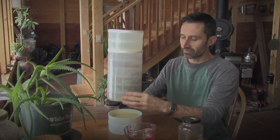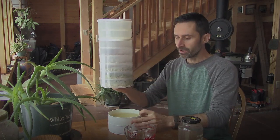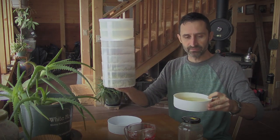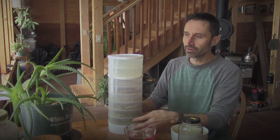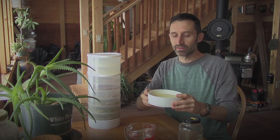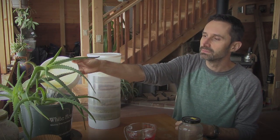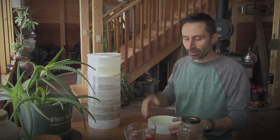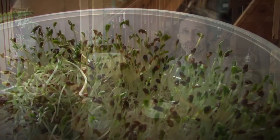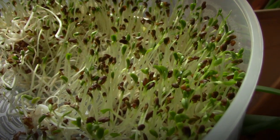That is to clear some of the stuff that is at the bottom here. When you put water through these trays, it collects down to the bottom. Because I have two sets of trays, I have this one that collects water and this one that I use as just a temporary place to put things down while I'm getting rid of this water. By getting rid of this water, I mean using it for something else. I love permaculture — I love the idea of whatever is waste from one process becomes useful for another. And this water here is really great for watering your plants. Every morning when I start some new seeds, first thing I do is take yesterday's water, go around the house and find any dry plants that might need to be watered and water them.